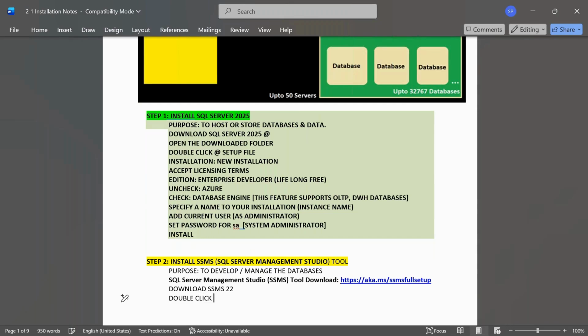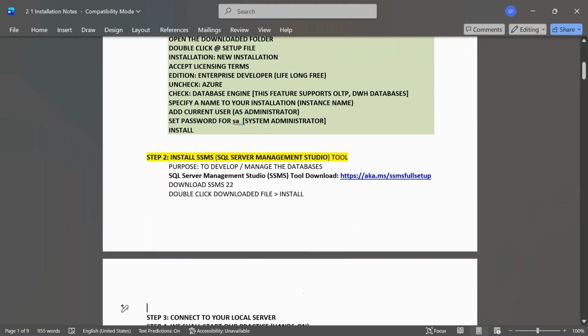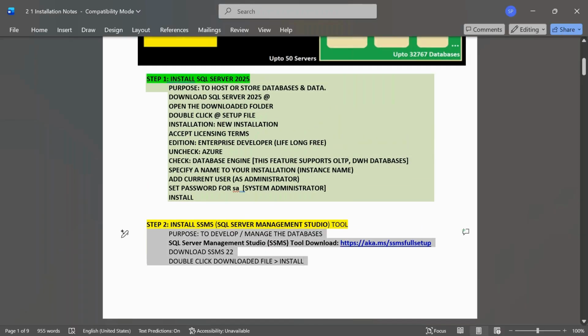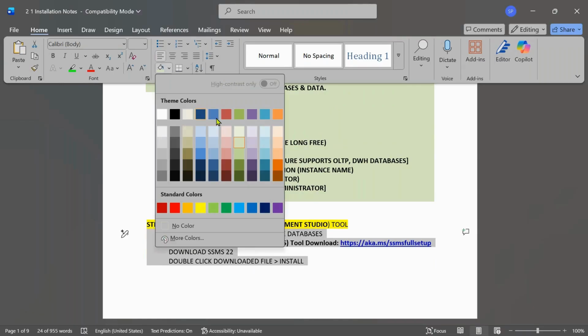And double click the downloaded file and install. That's it. You are done. No extra steps involved here. Just double click and start the installation.